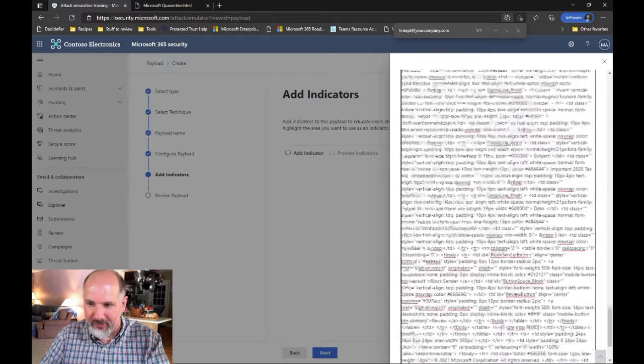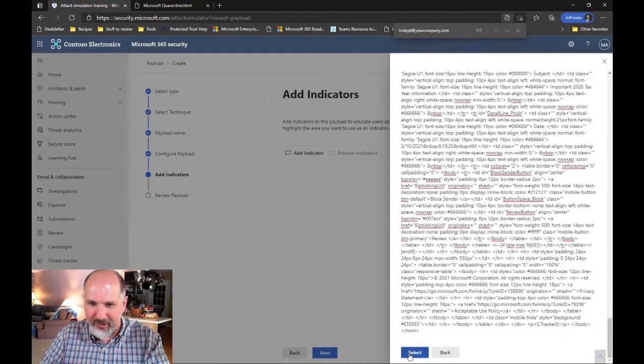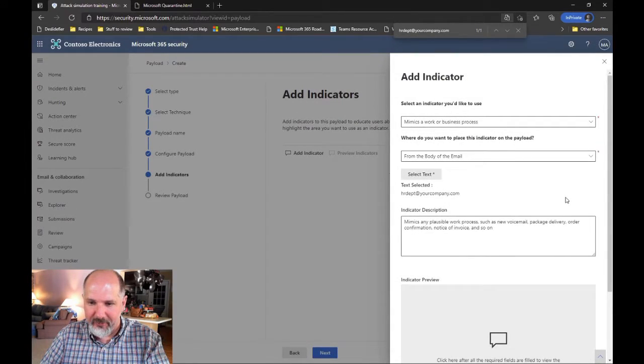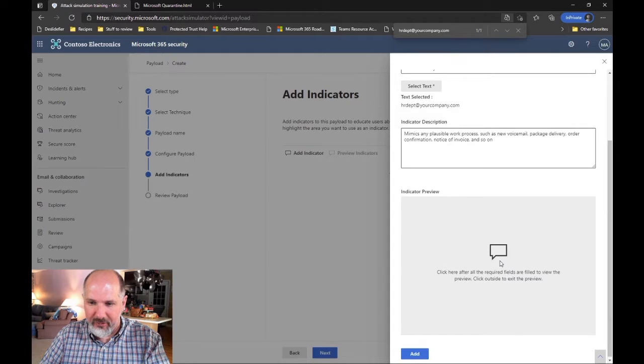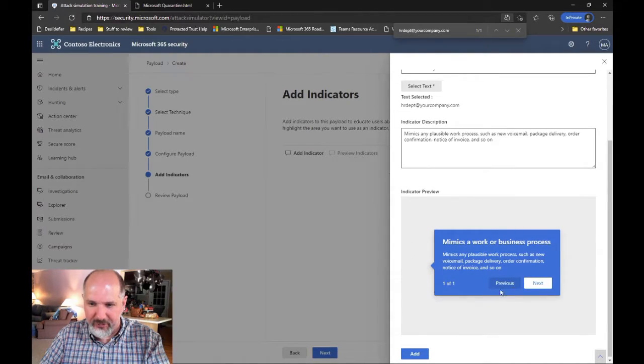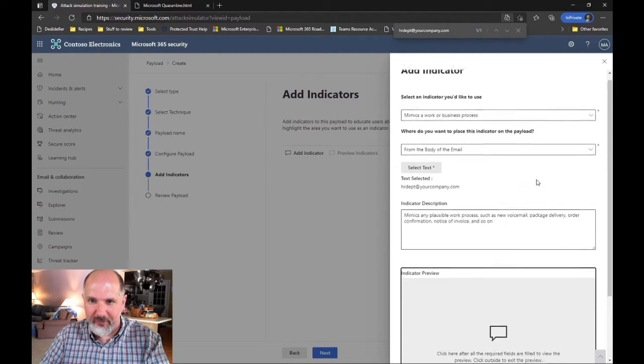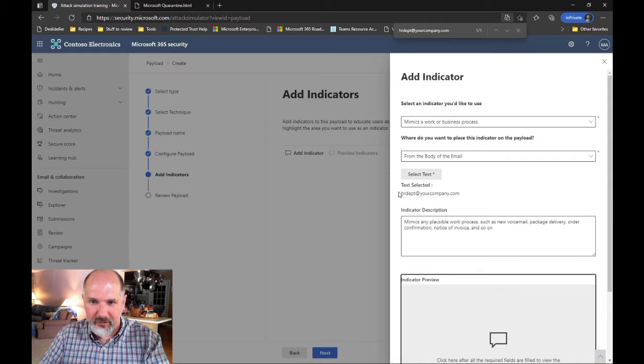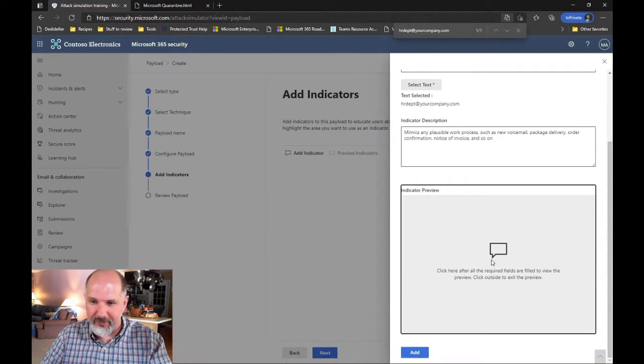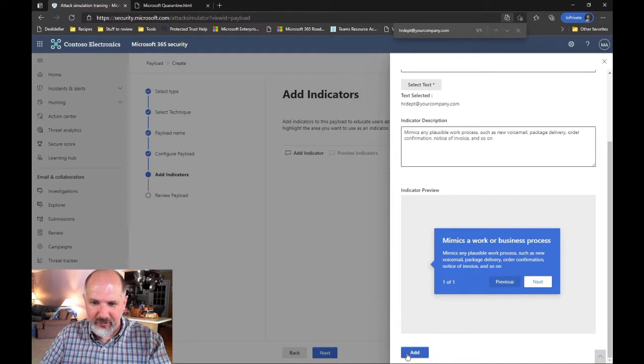So we're going to say that's the text that we're going to apply that flag to. And that's that. And then once you click in here, it's going to show you what that indicator is going to look like. So here's the text that gets added to it. Here's the text that is going to be highlighted with that indicator. And that's what it's going to look like.